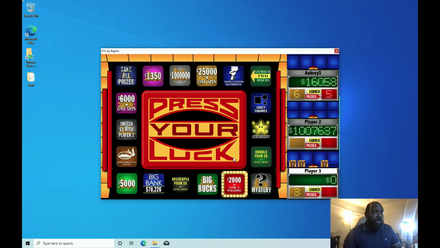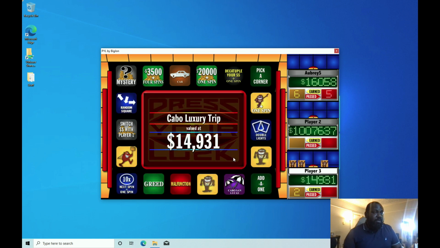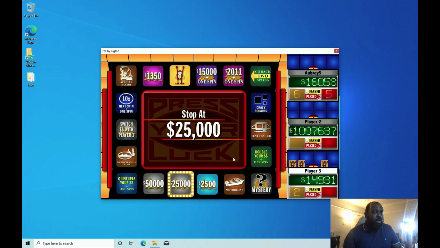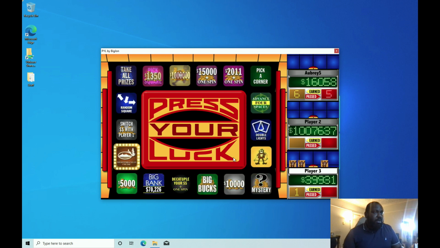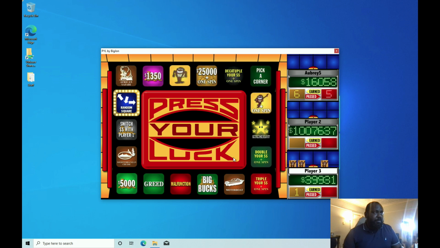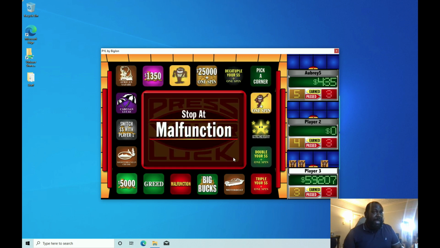Needs to avoid a whammy to stay in the match. Gets a trip to Cabo San Lucas valued at $14,931. Puts himself back on the board with 2 spins left. Gets a $25,000 space, and that pumps him up to $39,931. 1 spin left in second place. It goes around, and it looks like he's going to get a random square, which will go anywhere off the board, and it lands in a malfunction.